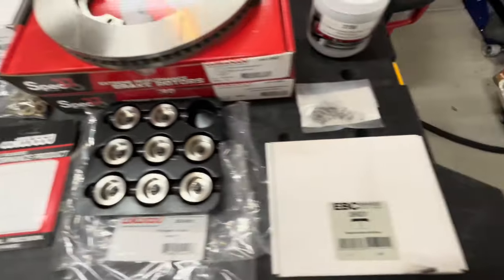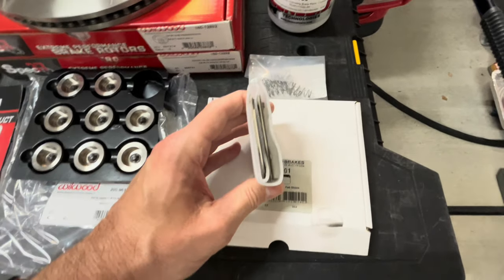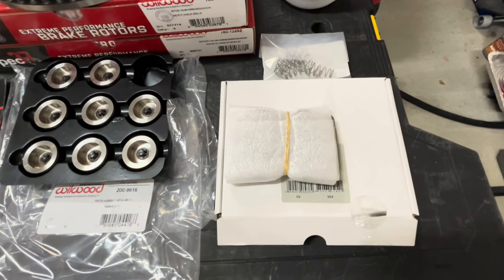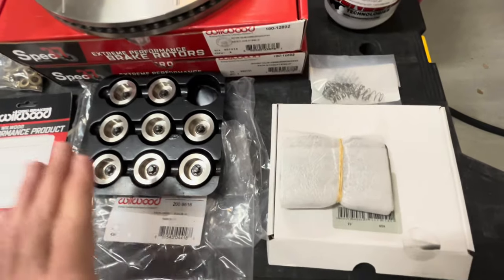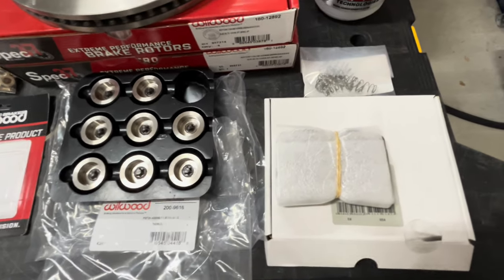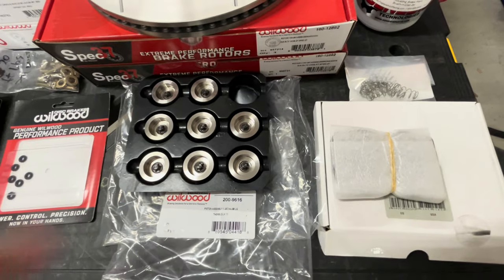The other thing I got is some titanium shims, EBC Cells titanium shims. That's what these are. You put your titanium shims behind the brake pads, and that also reduces heat transfer. Some of the data I've seen shows anywhere between 25 and 30% reduction of transfer when using titanium shims. I know you can't just add it up and say 25 and 25 is a 50% reduction, but we're going to get some reduction over 25% by using these together. I know people that race who have actually doubled up and put two pieces of titanium shim behind their pads to help with heat transfer. So we're going to do that to help with the thermal transfer as well.